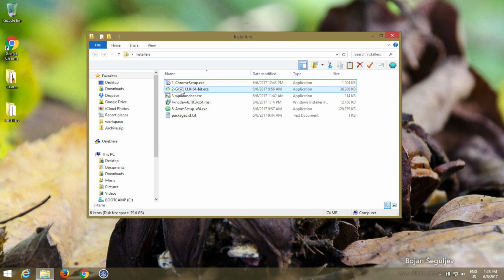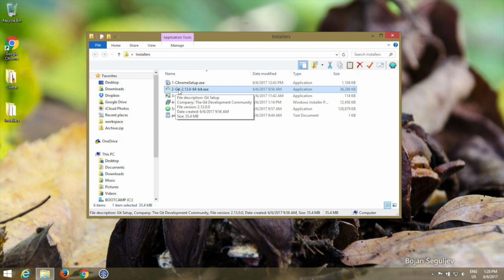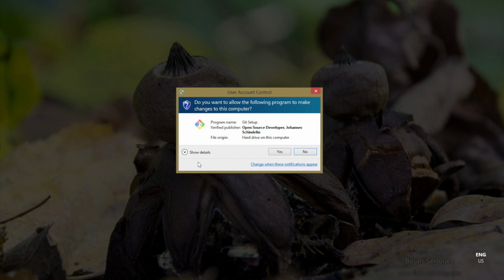Instead, we'll move on to the second one, which is Git. Now, I want to caution, we are not installing GitHub or Git Desktop or any other GitKraken type GUI here. We're installing the base Git program, and that's what we want. It's going to give us several tools that will allow us not just to interact with Git repositories that are out on the internet, but also to run things from the command line in Windows. So we'll start with this.